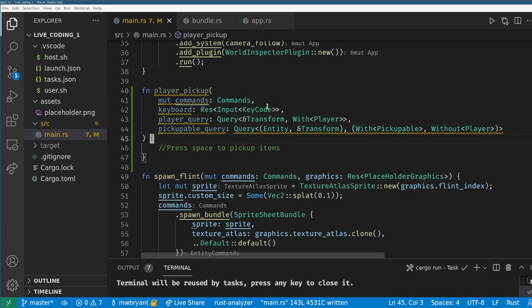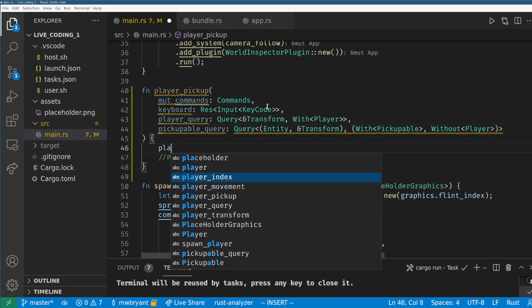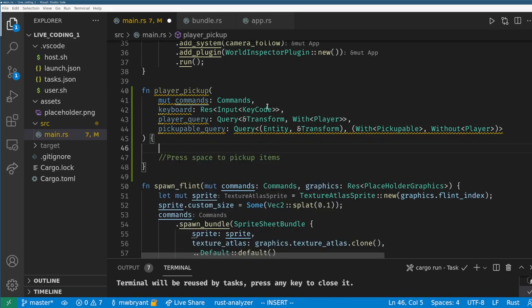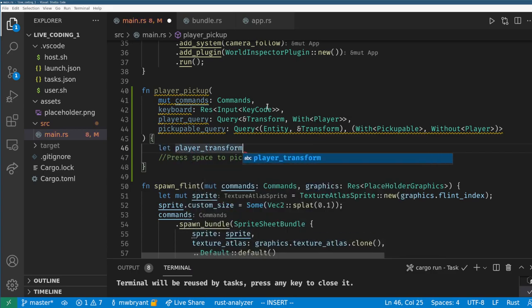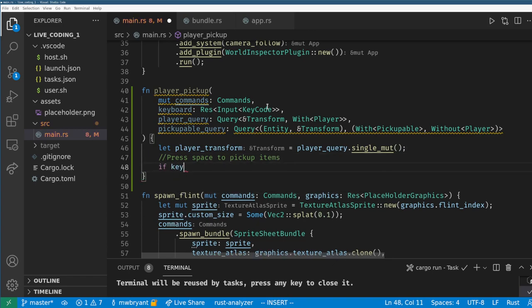Sure. Okay. So, player, there will only be one of. So let's get the player transform, as the player query dot single mut. Or, yeah, single mut. And if space was just pressed.